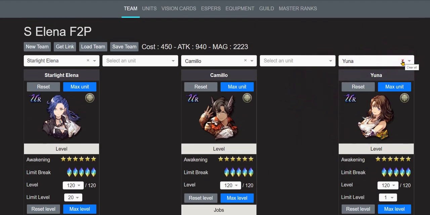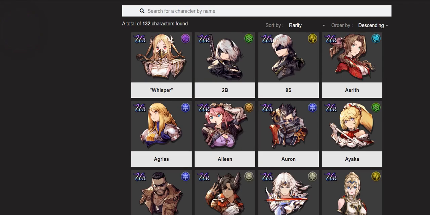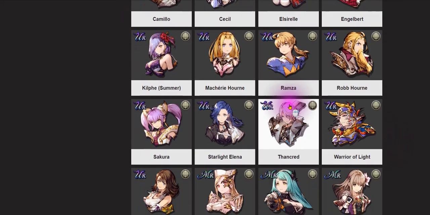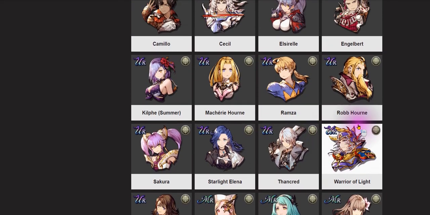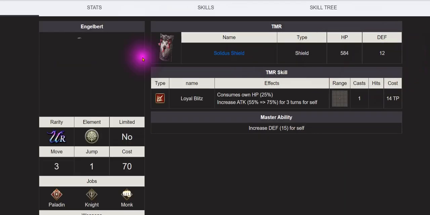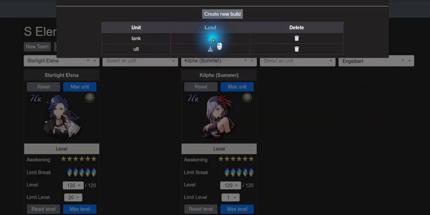Now, if you don't have Yuna, delete Yuna. What do you have for option of light? Let's have a look together, guys. Okay? In my opinion, you can use anything that you want. Okay? Anything that you want. Rob, Engelbert, Ramza, but I don't recommend them. Anything that has 120 for light department is Warrior of Light. If you don't have him, it's Engelbert. Okay? Today, we're gonna go for Engelbert. Or if you don't have any good tank, you can go for Kingmon. If you have Kingmon, go for Kingmon.